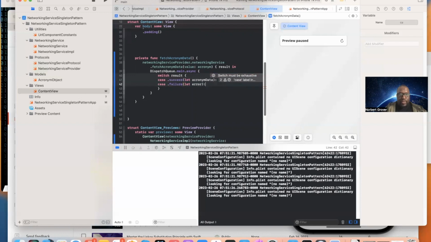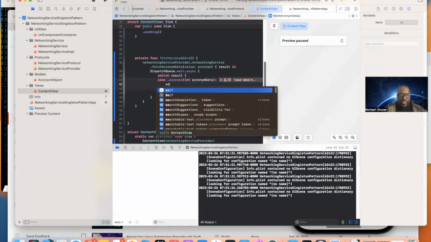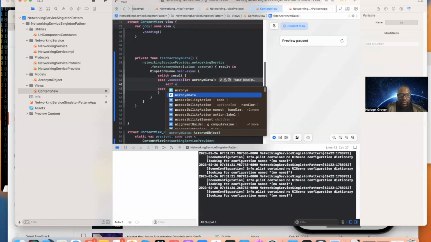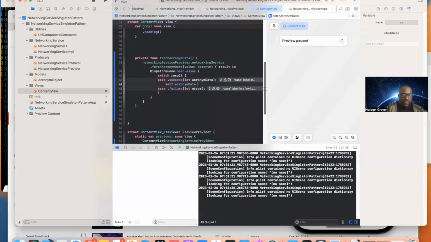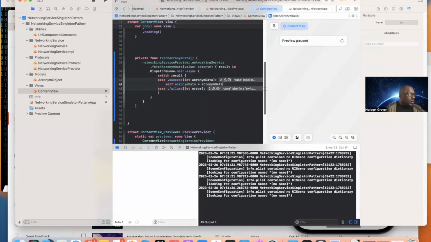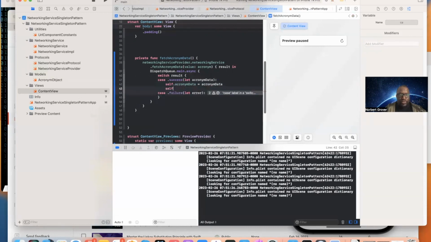Okay, now let's do different things. In the case of success, we're going to say self dot acronym data equals acronym data, right? And then we're also going to say self dot error message equals nil.